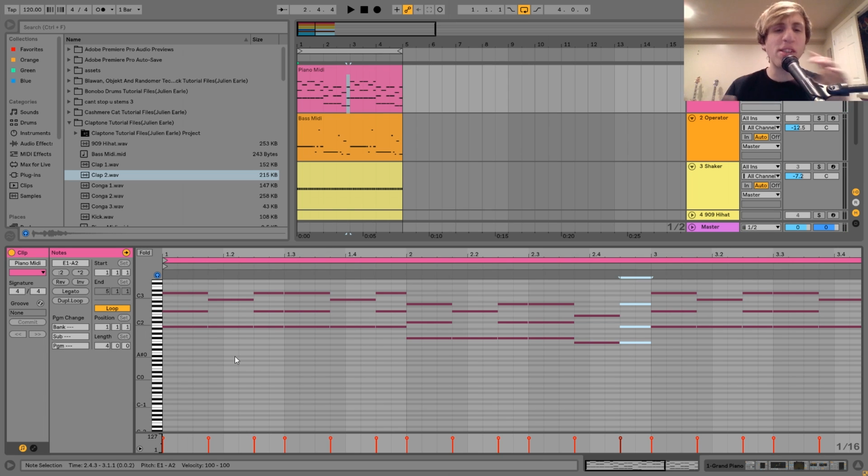But yeah, the way you write these kind of patterns, like you hear a lot in Claptone's music and in general in this kind of house, is basically starting with these chords. Like I said, I defined my chord progression, and then I went from there with the rhythm. So what we've got is just basic minor and major chords.